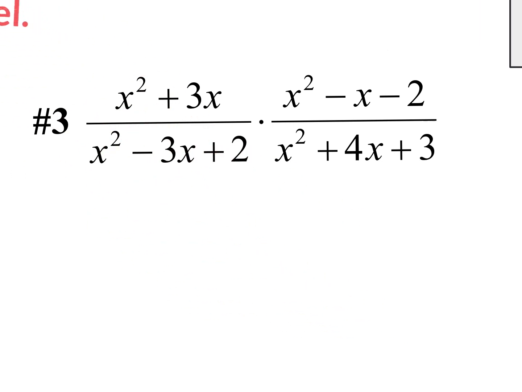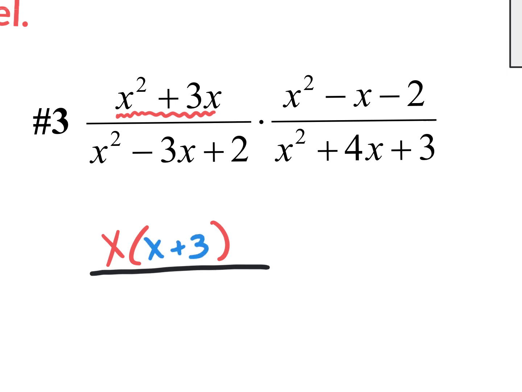Okay, so let's do this. Let's go through each numerator and each denominator because there's more than one fraction, and factor anything possible. So I'm going to go with the numerator of the left fraction, and I'm going to do it in red. What could I pull out of that binomial? I could pull out an x. That's my GCF. So let me rewrite this first fraction right here, and up there I will pull out the GCF of x. What would be left over on the inside? X plus 3. So I hope we all see that I rewrote this in factored form as this.